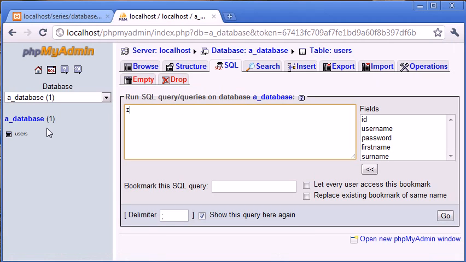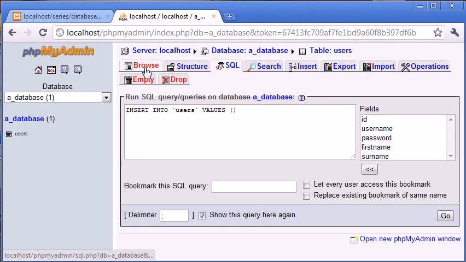So I want to say insert into. It's pretty much English language. It's easy to follow because you can get it stuck inside your head exactly what you're doing. So insert into. Obviously we're specifying the table we want to insert into. So insert into users. Then we use values and we have 2 brackets. Now inside here are the values we insert corresponding to the fields.